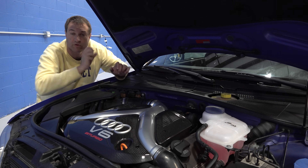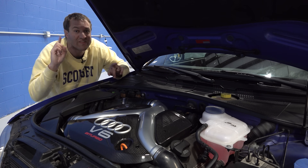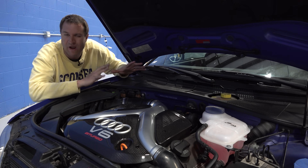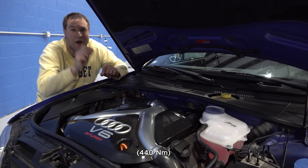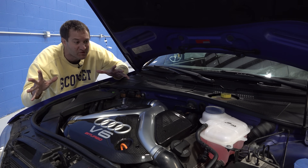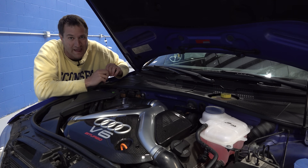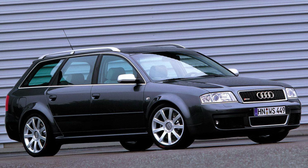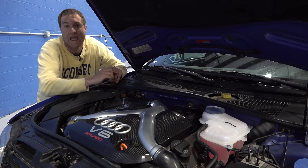They even changed the exhaust for a little more sound and free-flowing horsepower. The result was a staggering increase. The S4 from this era had 270 horsepower; this had 375. The S4 had about 290 pound-feet of torque; this was at 325. Those were monstrous numbers, especially for a little wagon this size. It did 0 to 60 in under 4 seconds, which is still incredibly fast today. It's also worth noting that Cosworth tuned the RS6 from this era, and the only two Cosworth-tuned Audis are this one and that RS6.